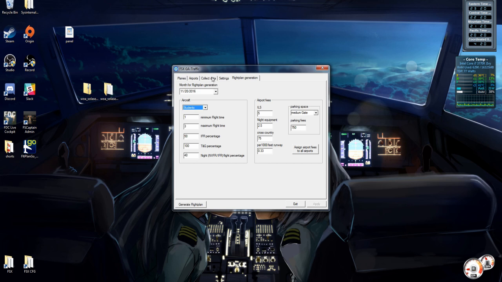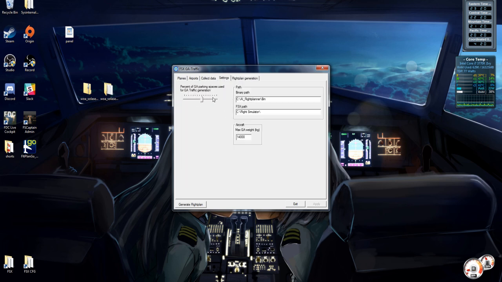Then I just set the month. I set my traffic level. I have it roughly half, and then I just generate flight plans. And then I walk away from the computer for a while, because this is not going to be done for a long time, because it covers the whole world.